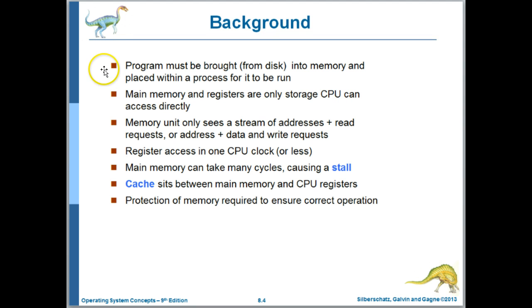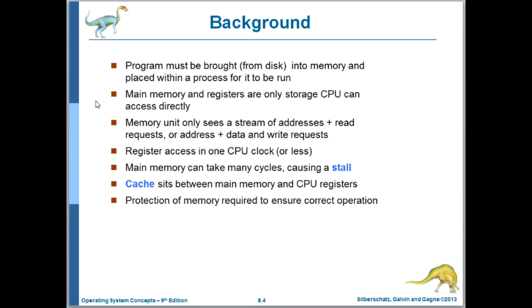We're going to assume for now that a program has to be entirely within memory for the process running the program to be able to execute, and we're going to assume that we have some memory protection mechanism so that a process can't overwrite another process's address space, physical address space.